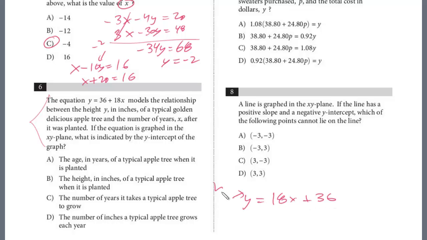Y, we're going to label as the height in inches. X is years. Just by looking at this, you can see each year, every time x goes up by 1, we know the height is going to increase by 18. That's the slope. And what is 36? 36 is the y-intercept, when x is 0, when the tree was planted, that's the height. This is a very common question. You didn't have to write this out. I think some students would just look at this and realize that this 36 is the y-intercept when x is 0, the years in this case. That's the initial height when it was just planted.